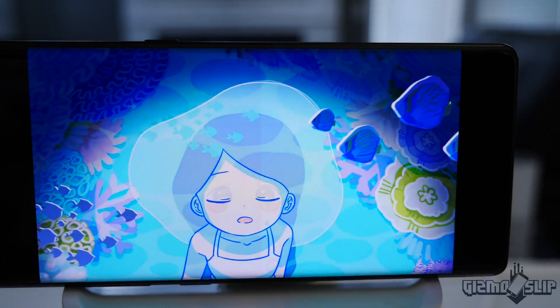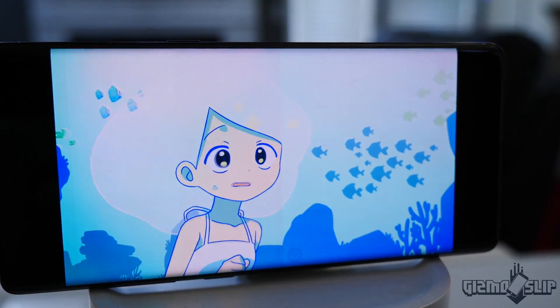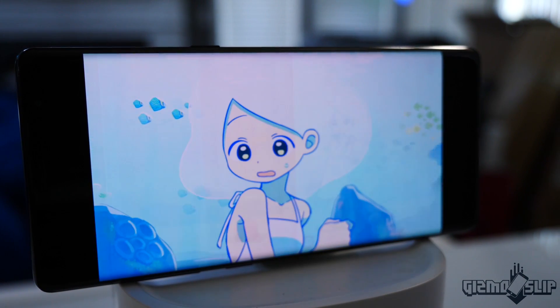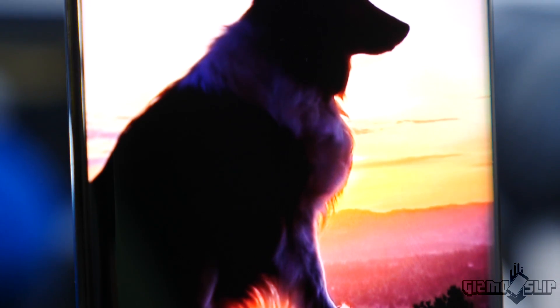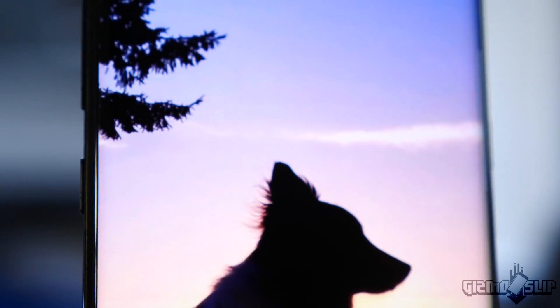It definitely interferes with viewing a lot of content, and this is like a deal breaker for most people. If screen burn-in ever gets this bad on your device, you're probably going to be looking to get a new device as soon as possible. Darren pointed out to me that it's far more noticeable when he's watching a simplistic show or looking through a predominantly white web page. You're going to notice it a lot less on complex images where you have a lot more varieties of color that just kind of blends in the screen burn effect.